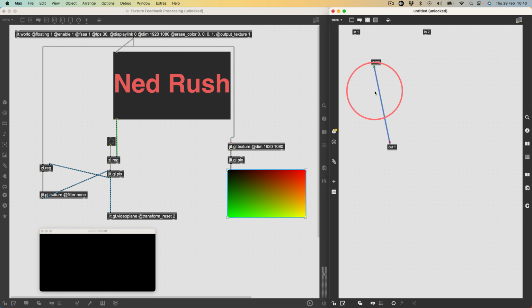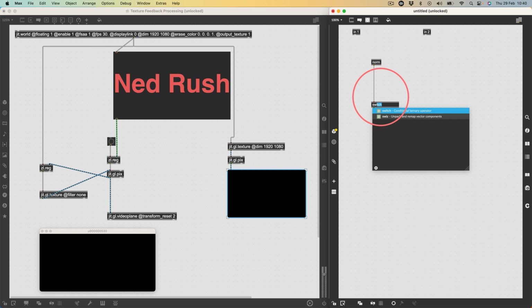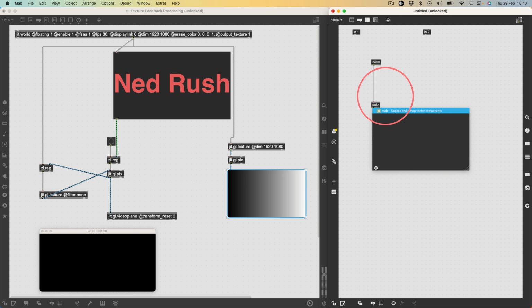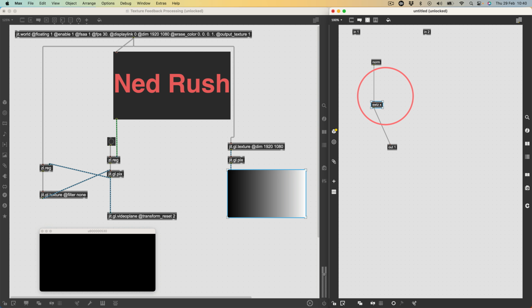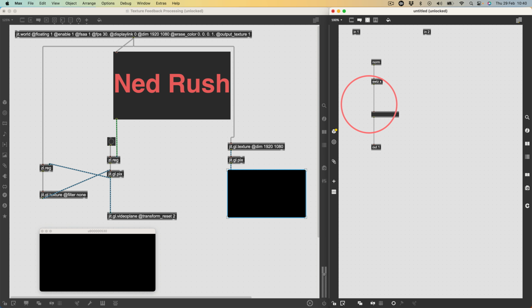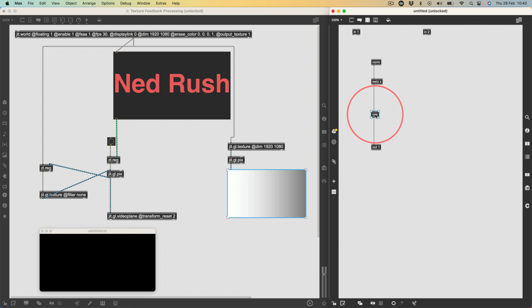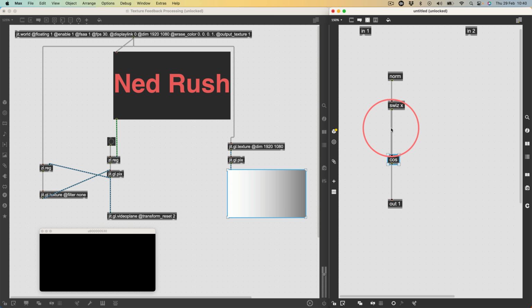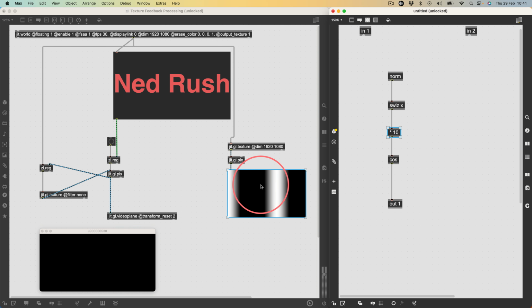But if I was to swizz, let's go in here, swizz the X, not the Z. Oh, sorry, swizz the X. There we go. Right. So I have now swizzed only the X coordinate. So we can see that we're going from 0 to 1 on the X axis. We're getting black to white, 0 to 1. Now, if I apply a cosine, and let's zoom in a little bit and multiply this by 10. Look at that. We've got some lines.